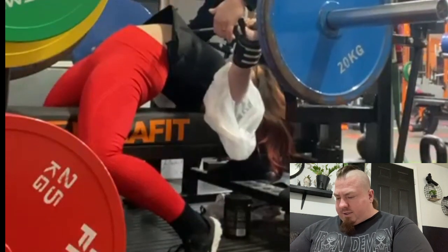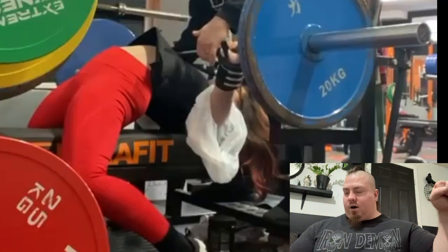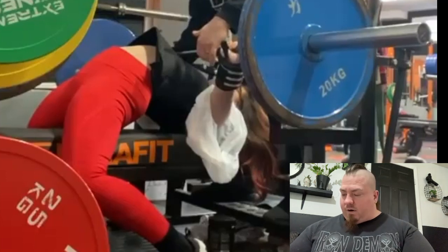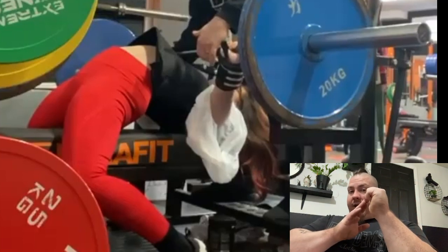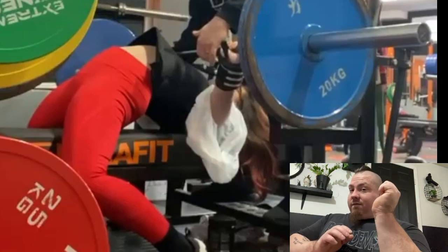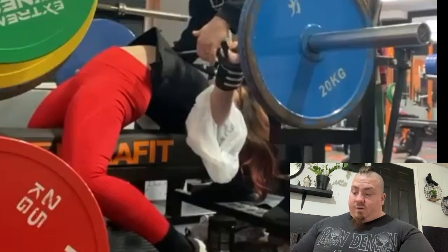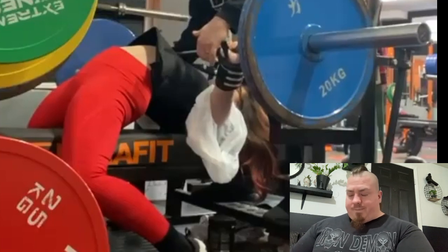Now her wrists in this one, if you see, compared to the last video, you can really only see her left hand. Her wrist is in a much better position. I would have to check and see if her wrist wraps are different, but her wrists looked a lot more stacked compared to her last video. They look a lot more up and down. So right out the gate, the lift looks better automatically. She does get a successful touch here.